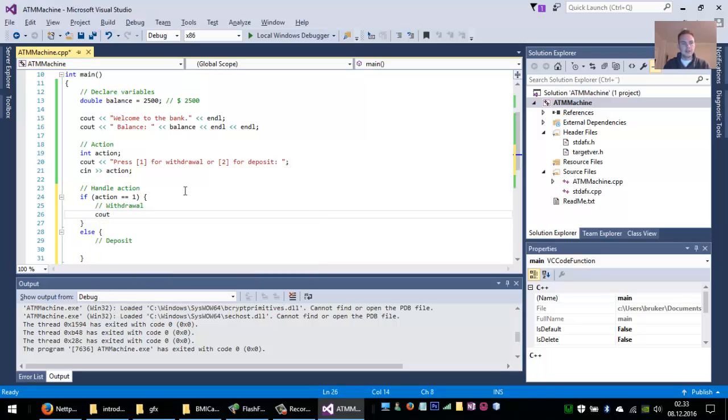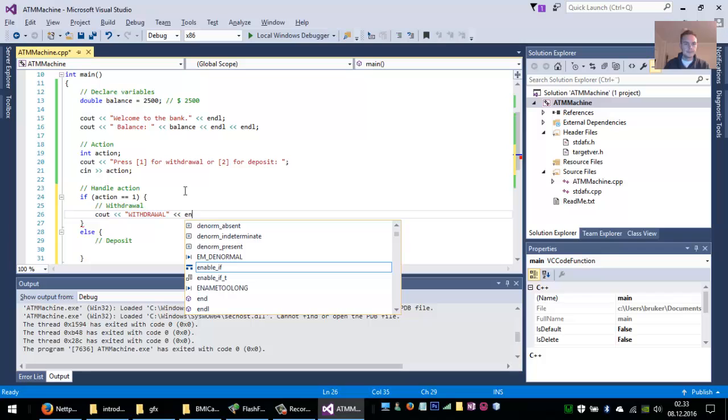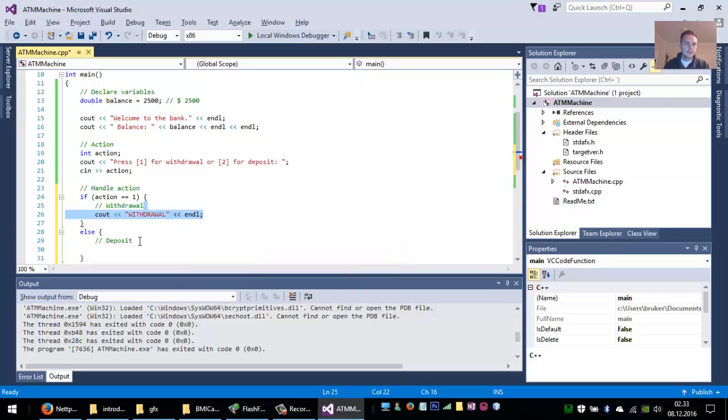So let's try to write something here. You just write the title withdraw, and down here you can write the title deposit.